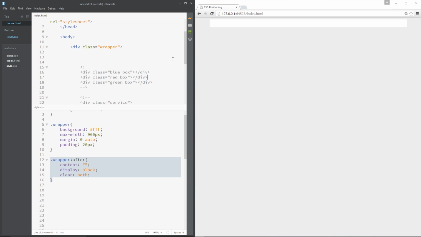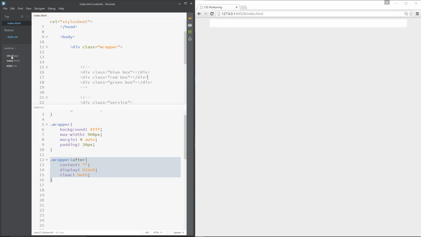Now, floating is one of the most used techniques in page layouts for positioning content. And it lets us position an element to the very left or the very right of a parent element. And in doing so, it removes itself from that normal document flow we've been talking about. Now, initially, floating was designed so that a developer could wrap text around an image. But nowadays, it's used for other things too, like making text columns or grid galleries, things like that. Okay, so to begin with, let's look at that image example, wrapping text around the image.